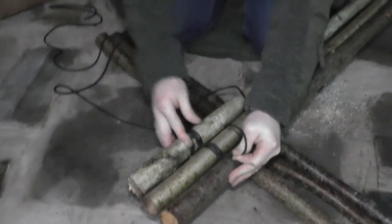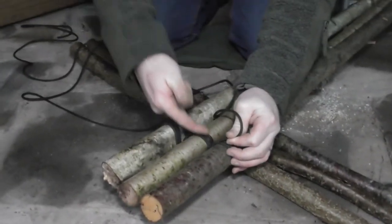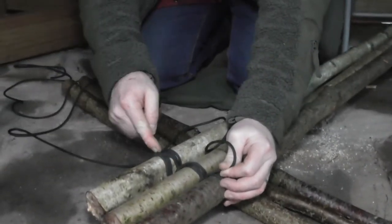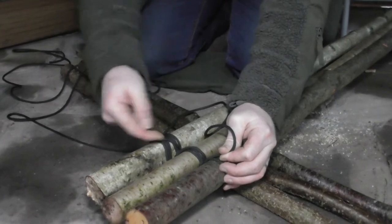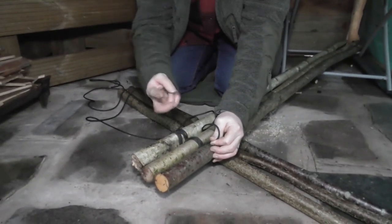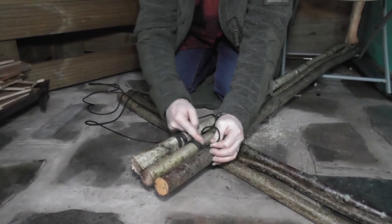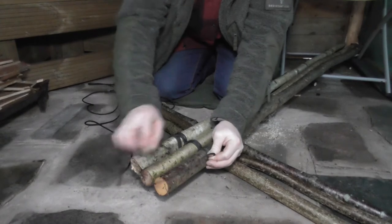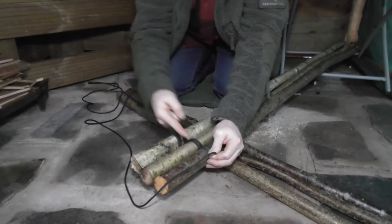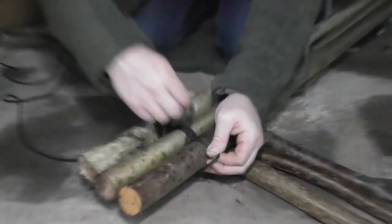Start with the clove hitch or a Canadian jam knot. Down, under, over, under, over, under, over, under, over, back to there. Lock it off. And then you come across, down, and frap round 2 to 3 times. Over the top, frap round 2 to 3 times. And then you can either just wrap back round and finish off here, or you can finish off there. Now I'm probably just going to finish off there just for ease, because I'm there anyway.